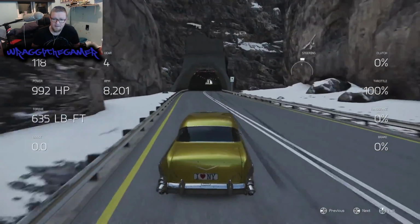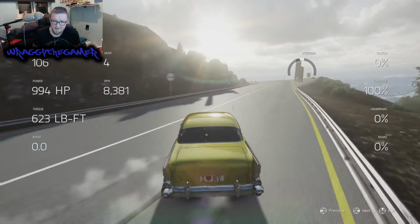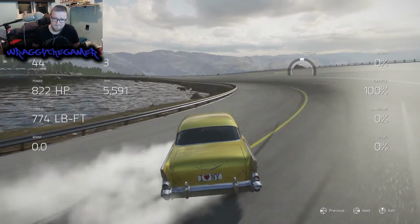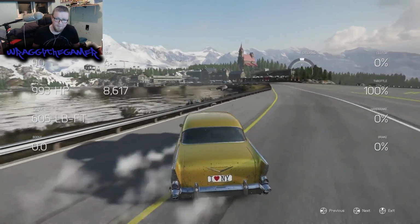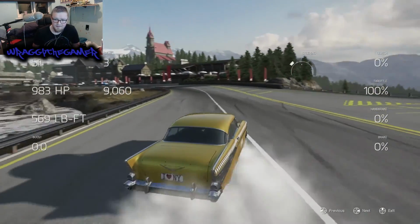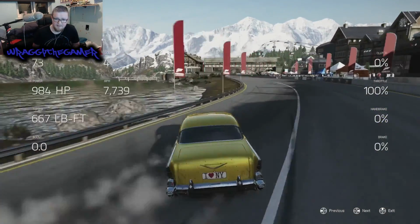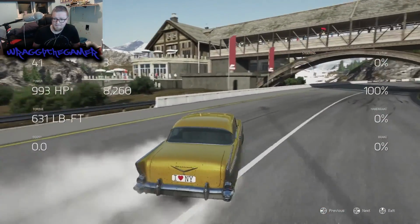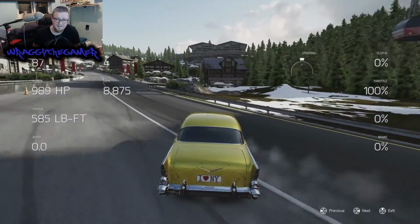Flick it in, keep going, and just lock it all up. Then keep going again, gear up halfway through, lock all your wheels up again, just slide it out, flick it, lock it all up again. That's all there is to it, basic guys.